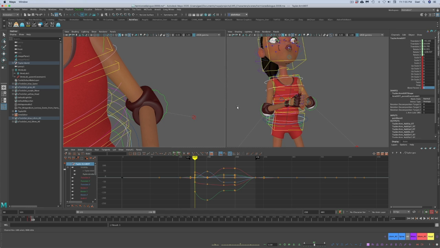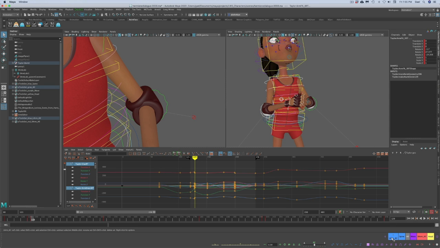Now this is mislabeled. This should say right arm all, and this should say left arm all. So I'm going to change the name.